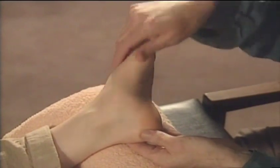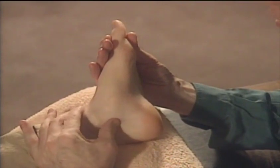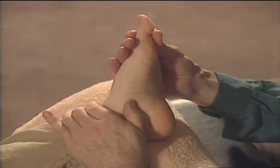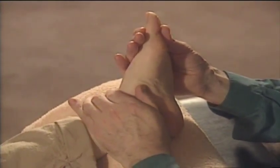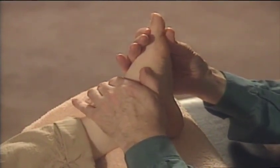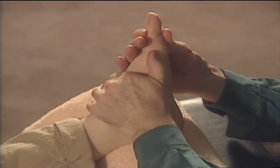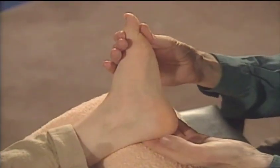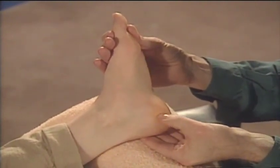Then change hands. Support the foot with your right hand and walk back towards the toe with the thumb of your left hand. Continue to support the foot with your right hand and place the fingers of the left hand under the heel. Walk the left thumb around the edge of the heel towards the toes for the sacral reflexes.